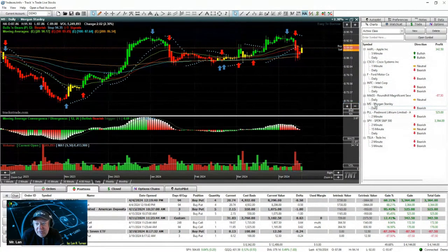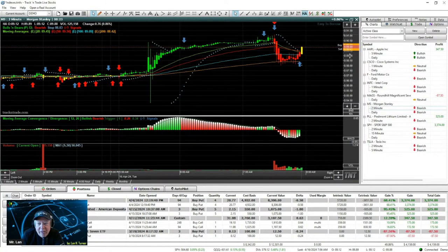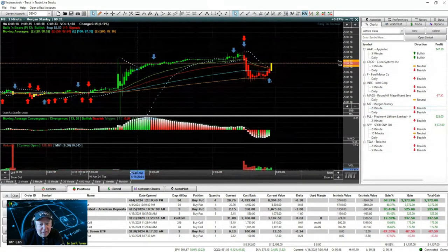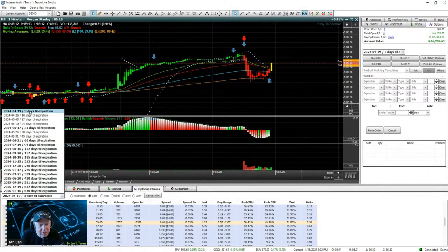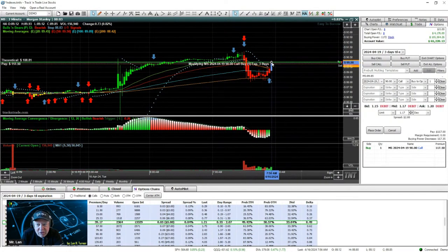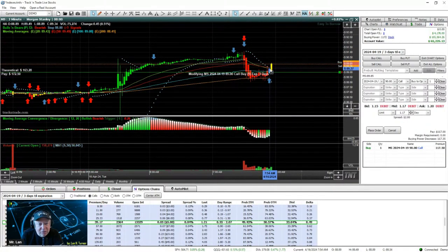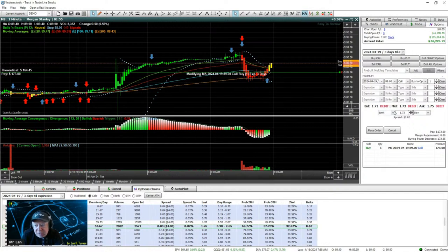So we're going to come down. If I can get my internet to work, I'm going to bring it down to the 2-minute chart. There, it's loading, and we're going to come in and look at our options chain, our calls. The lowest one we get is 3 days, so we're going to go to 3 days, and look, I can buy a 3-day option on this thing for $117, and this market looks like it wants to rally today, so we could come in and say buy. Crossing over those blue dots, 172, 117, we'll buy one in the money. That's a delta of 62. Let's get that baby on there.